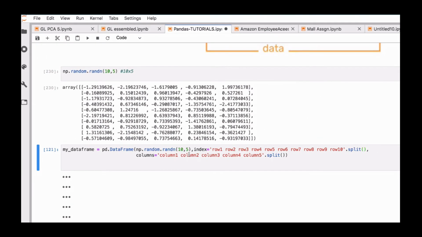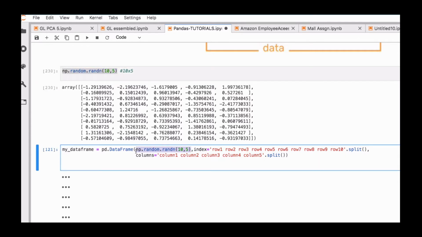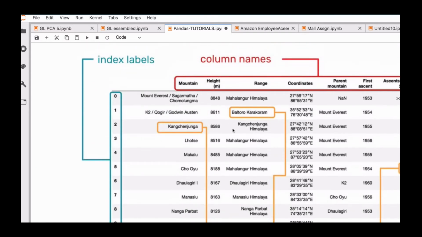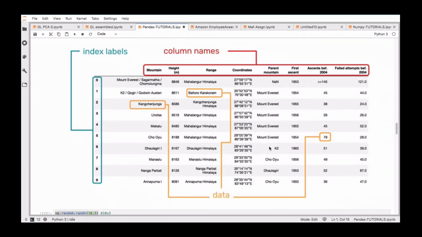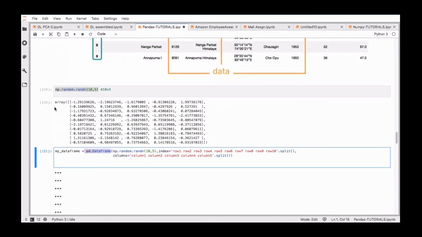Now what I'm going to do over here is use the same thing, np.random.randn, right? And then whatever I generate, I'm going to convert it into a data frame. Remember that we talked about data frames, where we have some rows and then some columns in a tabular form, like this, right? That's what I want to do. I want to convert this array form. Remember, what we have here is an array, a 10 by 5 array. Whatever random numbers I generate here, I want to convert those random numbers into a pandas data frame.